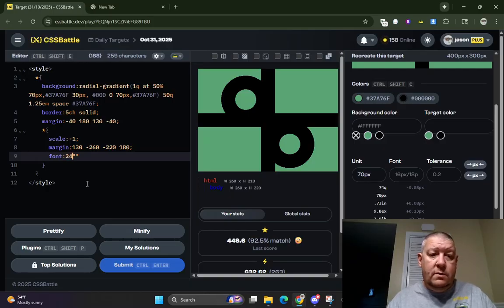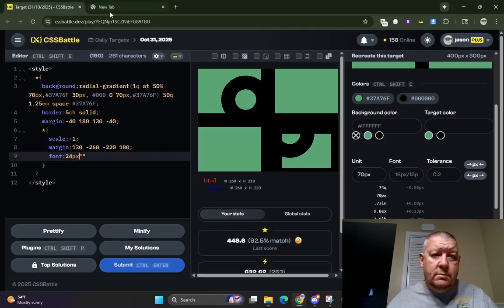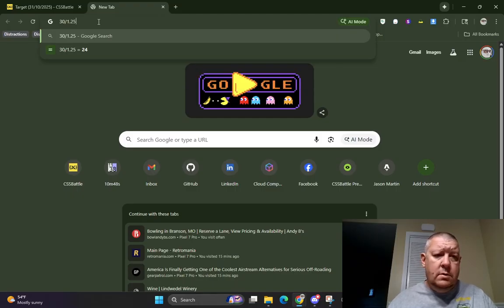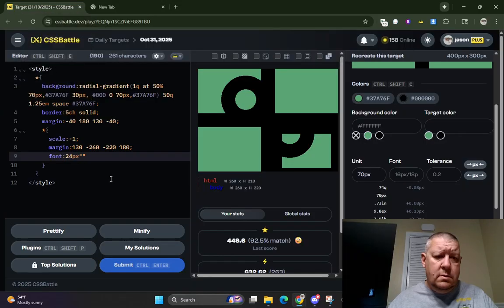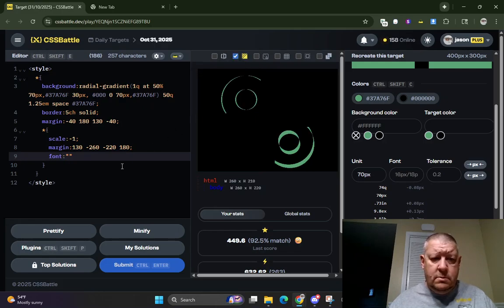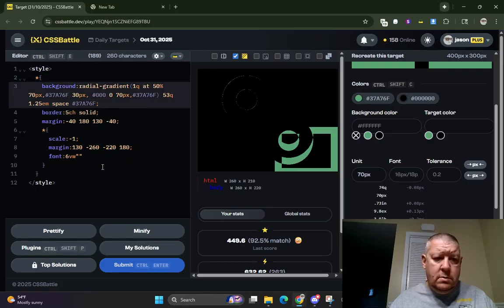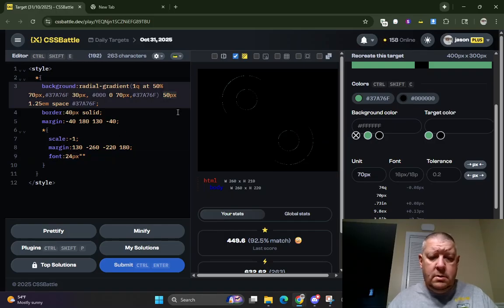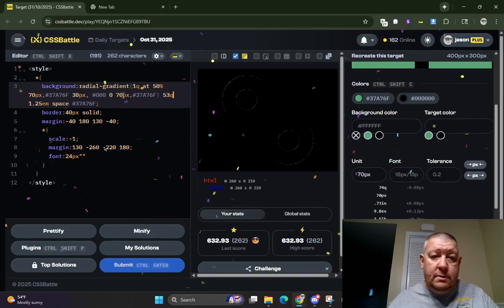What did I have? 24 pixels? Nope. What was this number? Yeah, 24. Let's undo. Oh, is that a match? Nope. Okay, that was a match. Let's see if that works with leaving 24 pixels there.